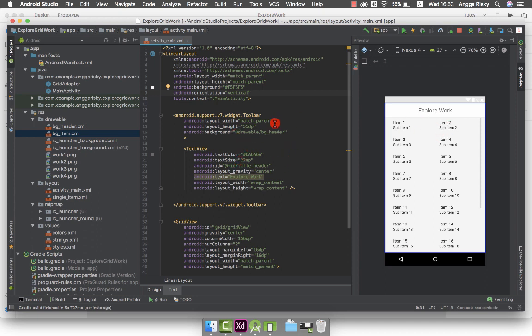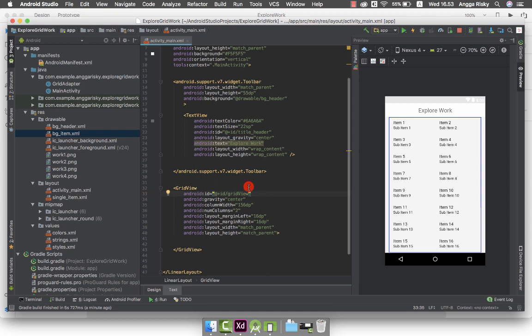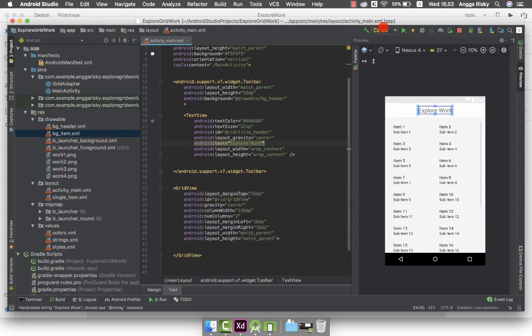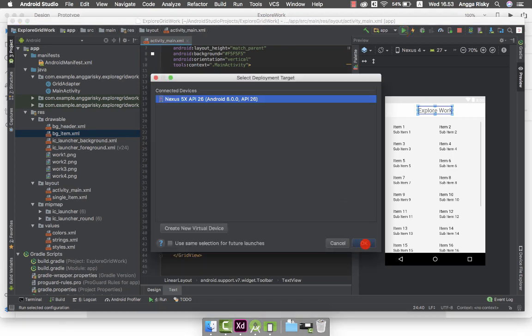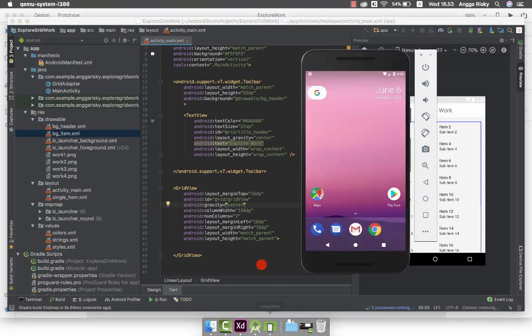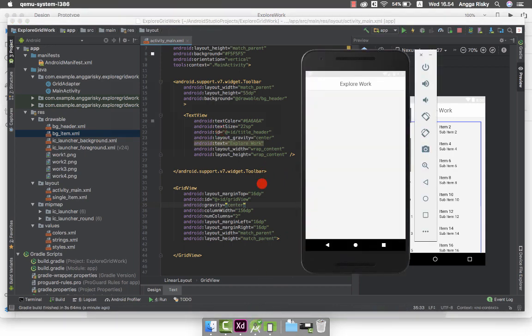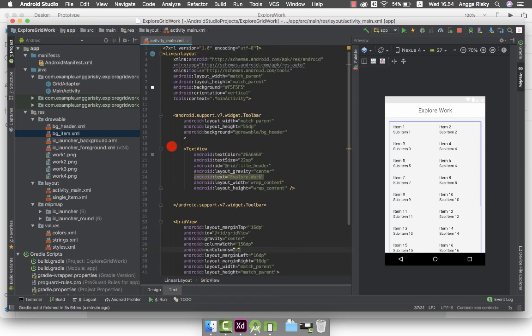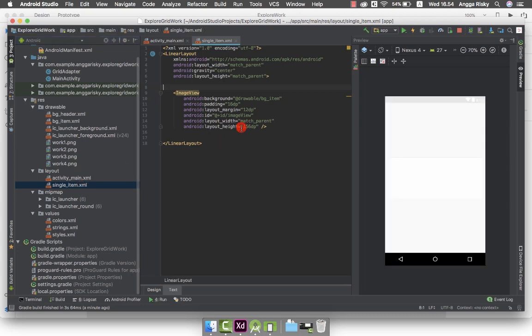I'm sorry. And for the grid view, we have to give the margin top of 16 dp. Okay, and we're gonna start again on the emulator to see what we get here. Yeah, but where are the images? I think that we have to check again. Do we miss something here?